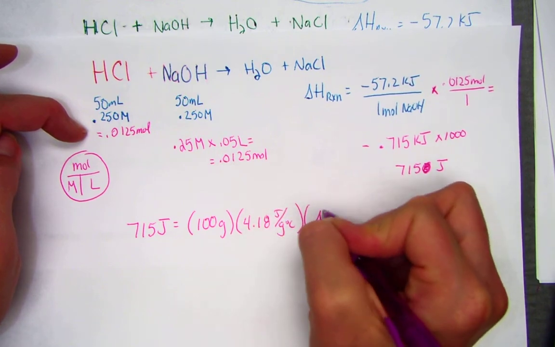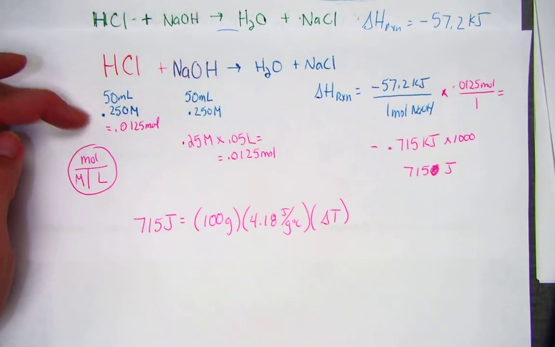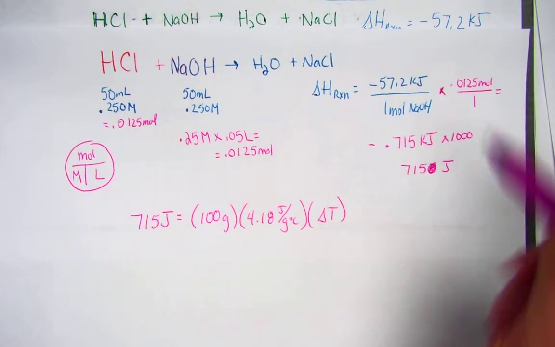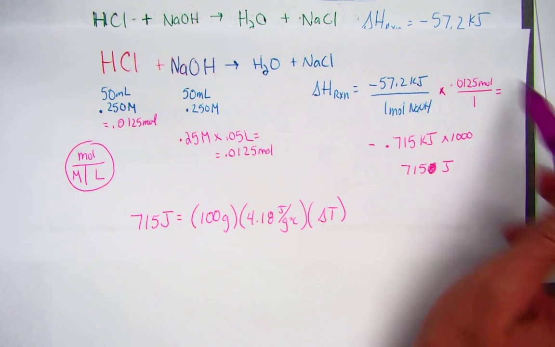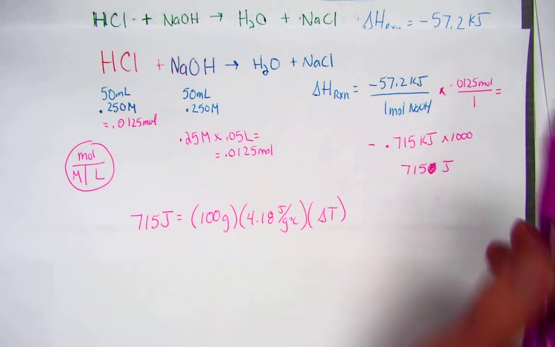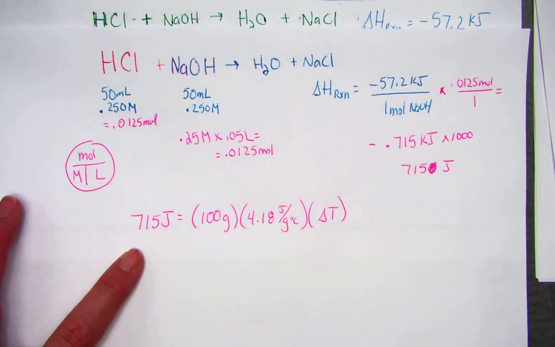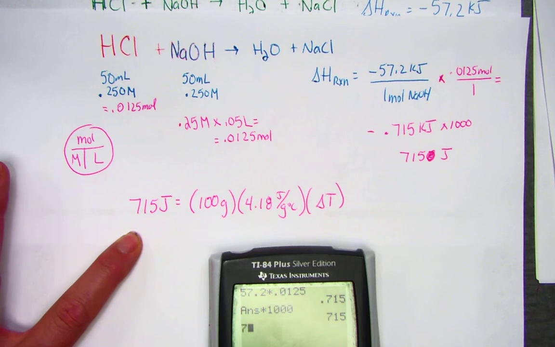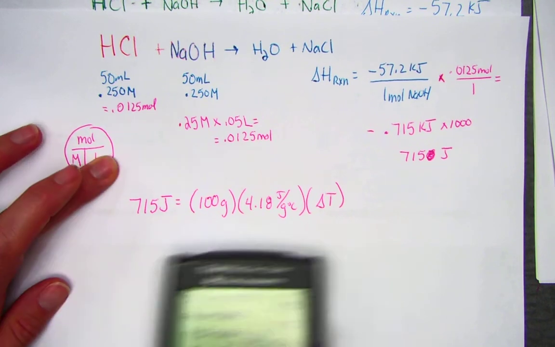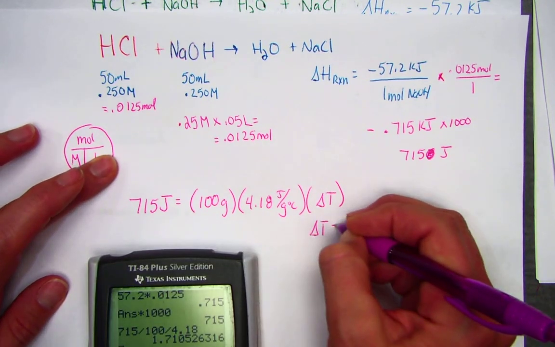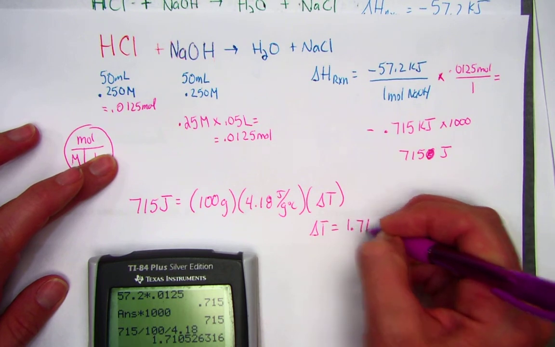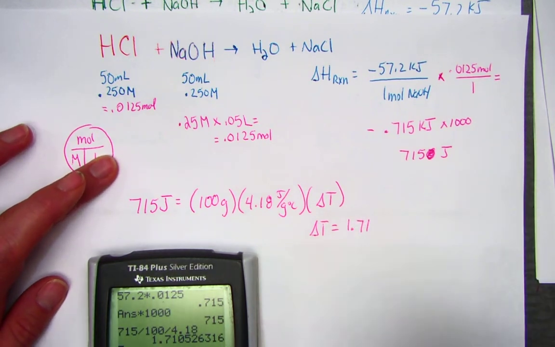And now let's solve for a delta T that's going to make sense. Again, the conversion using molarity times liter helped me convert the kilojoule into an appropriate number for the small amount of reactants we added. We did not use entire mole values. So a little algebra. Let's hit 715 divided by 100 divided by 4.18. This number makes so much more sense. The delta T, the change in temperature, is 1.71 degrees.